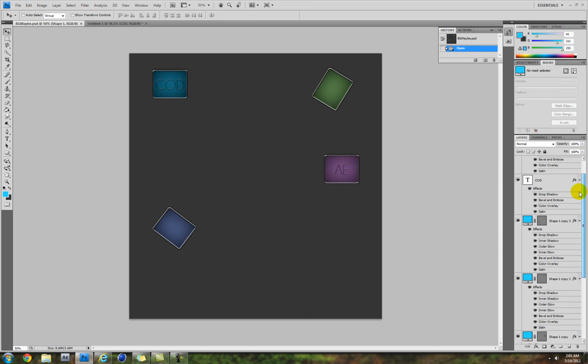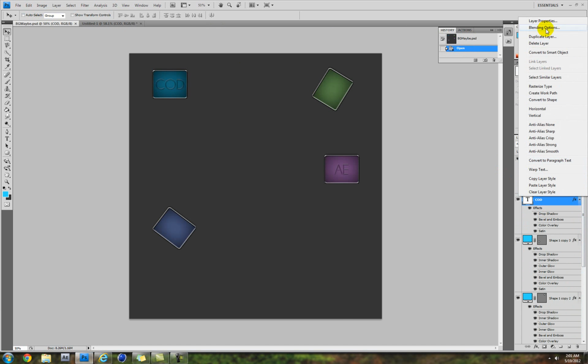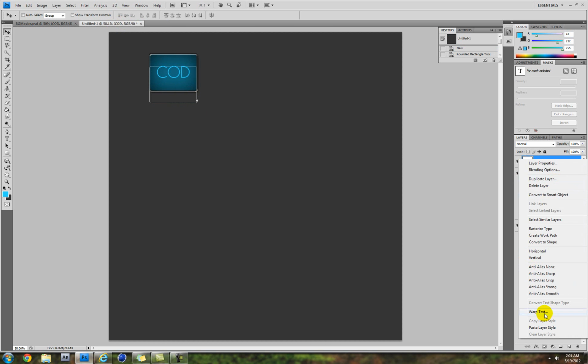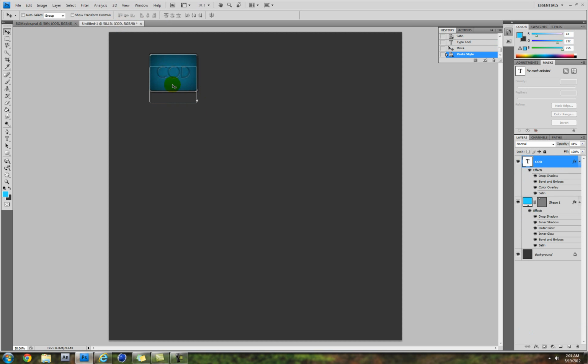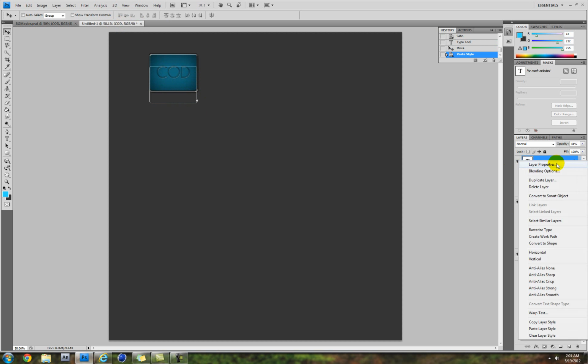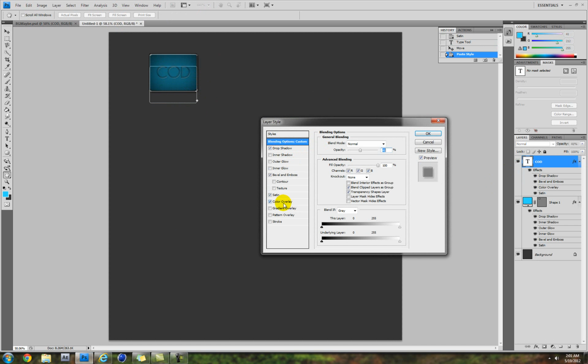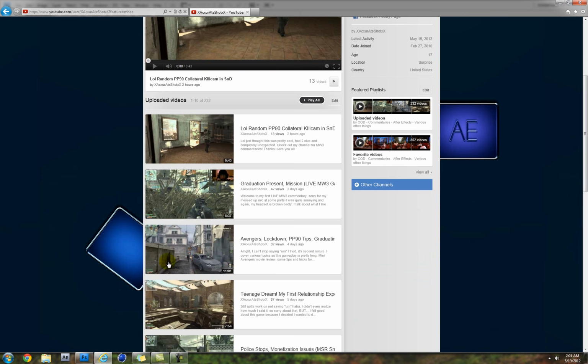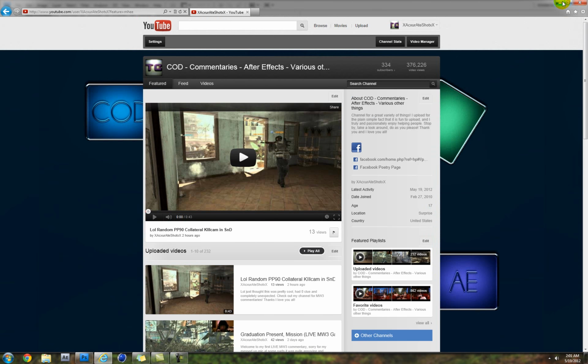And again, I'm going to go back into here, my original document, and I'm going to grab the blending options, the layer style. So I'm going to copy the layer style, paste the layer style. I'm lazy to go over it from scratch, but so yeah, let's go into the blending options and see what we did here. There's a lot less that I did in here, but I did the color overlay, which is basically how I got them to change colors so easily, because I have like a bluish, a green, a purple, and then a darker blue.